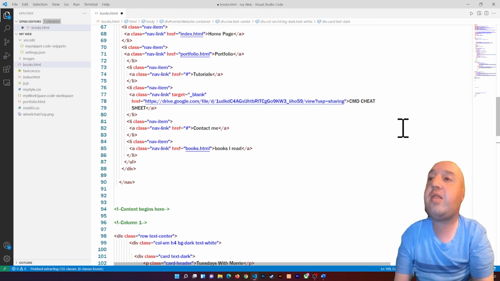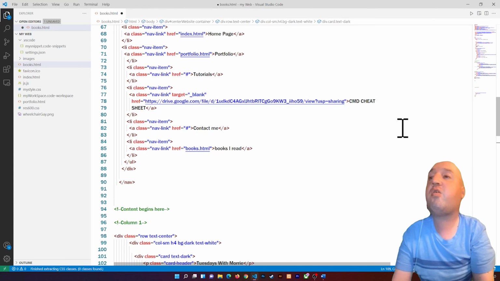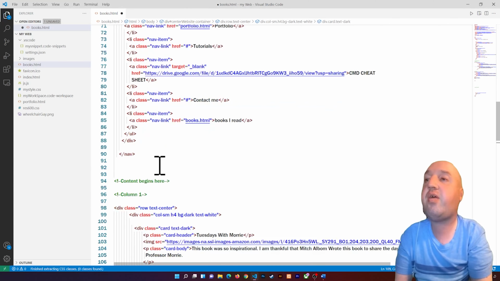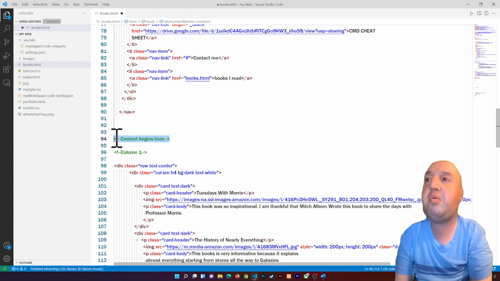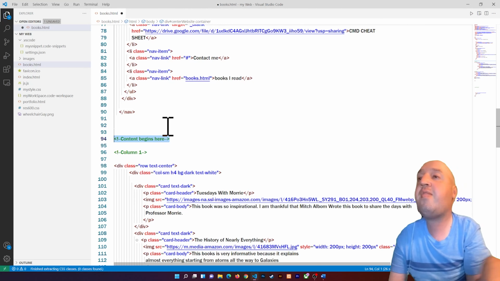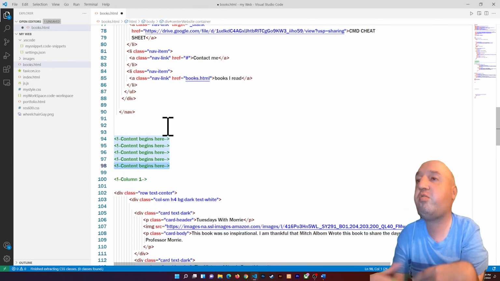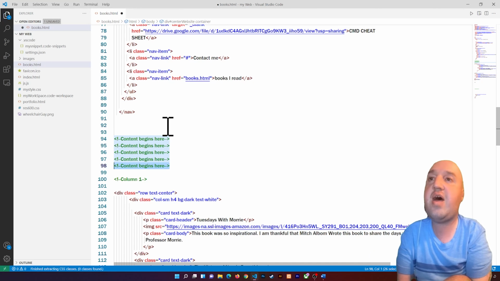Right now, everybody knows that you use Ctrl+C to copy things and you press Ctrl+V to paste things. And there is an easier way to do it in Visual Studio Code. All you have to do is highlight something, or choose something. Let me start with this comment. It doesn't have to be a comment, you can select anything. And then you press Alt, Shift, and arrow down. And as you notice, you'll just make copies of that element.